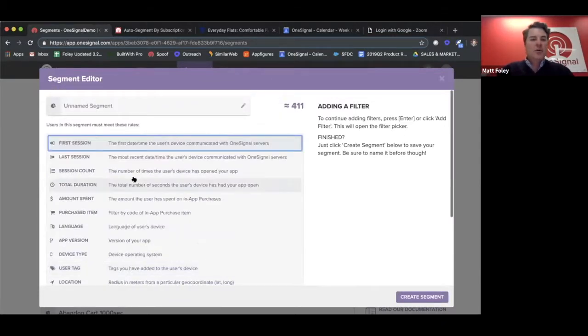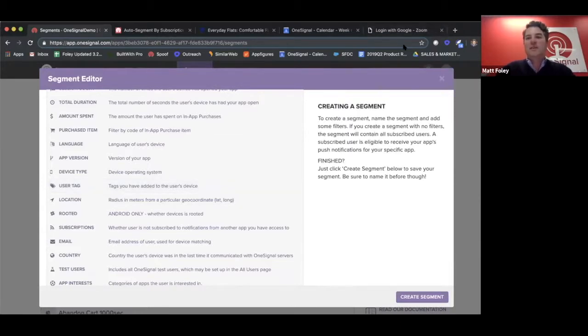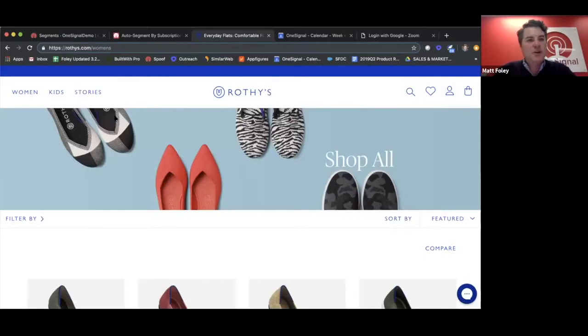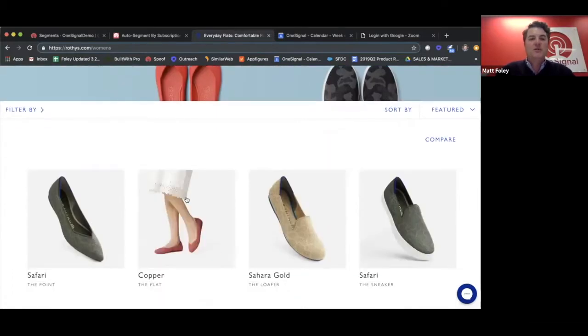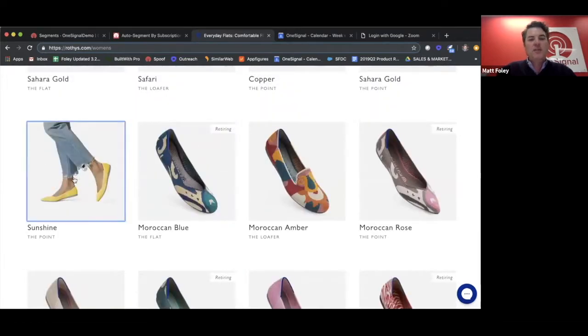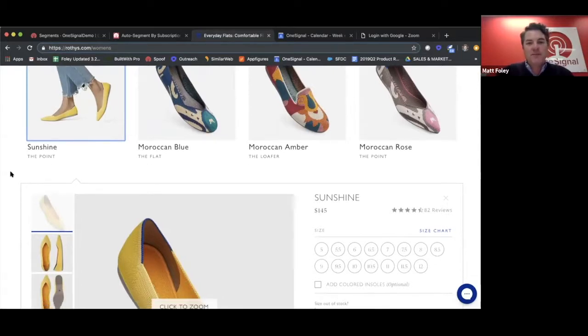All right, so right now we're going to set up a segment based on a user tag. In this case, it would be interesting to look at an e-commerce example. One of our clients, Rothy's, is a direct-to-consumer e-commerce shop. They make really high-quality shoes, primarily for women. The example I wanted to use today is you arrive at this site, you go through, you're doing some shopping, you find a pair of flats that you'd like. It is Mother's Day coming up, at least in the United States. I need to find my wife a new pair of flats.